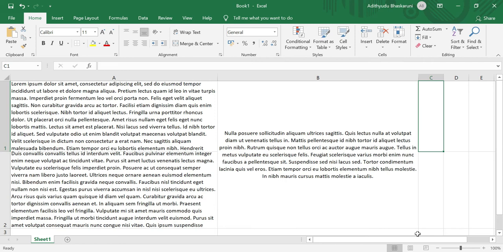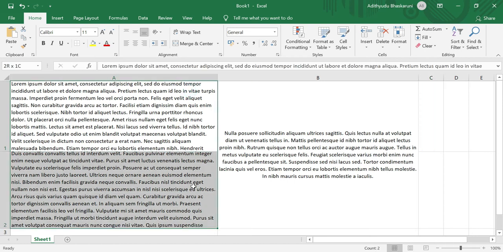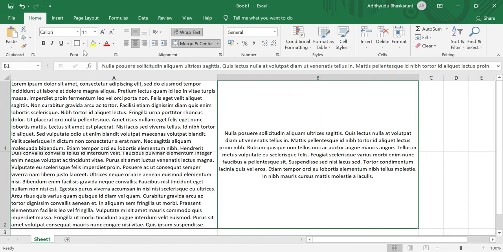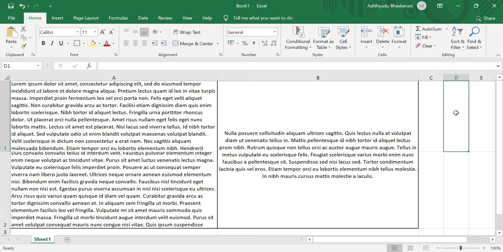What is the next block I need to define? Always go horizontally and see what are the blocks which are aligned side by side. If you see here, these two blocks are aligned side by side. I'll just highlight these boxes. This is one box and this is another box. This is one block, and beside this block, this is another block. So first I need to define these two blocks, this block and this block.